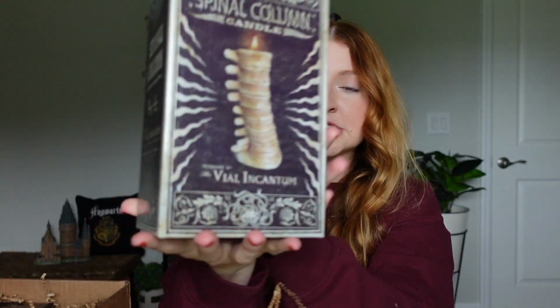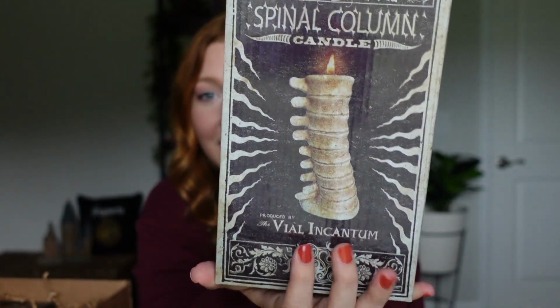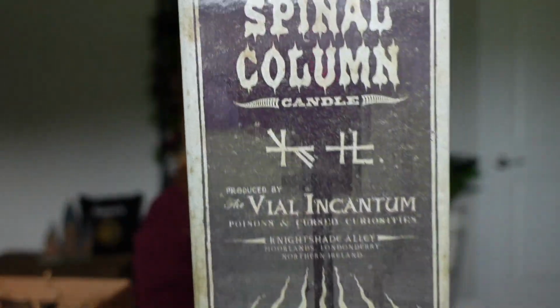There is this next big item and I wanna check it out. Oh my gosh, it's actually a lot bigger than I thought it was gonna be. Okay, what is it? It's in a beautiful box. What? Is this a candle? This is the coolest box. Wow, I am super impressed. Like, what? This is the Spinal Column candle. I'm so excited to open up this box, but let's just admire it a little more.